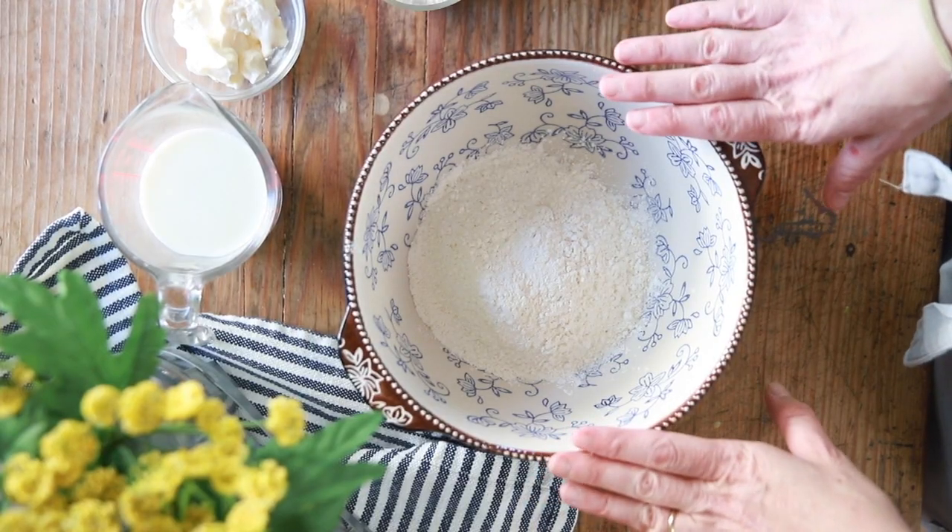The other thing to keep in mind is that if your baking powder is old, or if your self-rising flour has been sitting on your shelf for six months, it's very likely that the leavening has worn out. A lot of times people make this recipe and email me saying they made hockey pucks — that's because your baking powder was old. Please make sure everything is fresh before you use it.